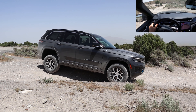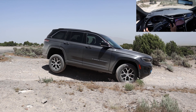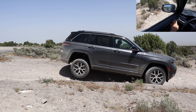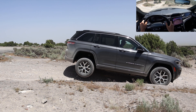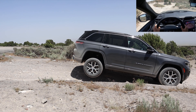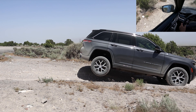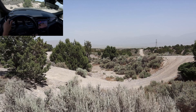We're setting off on our gravel trail. It's a pretty short portion of the video — we're just going to keep it in auto mode and let it do what it needs to do. We're at 4,600 feet elevation, and it's cool that it shows you the elevation, just like the new Land Rover models. I have the tire pressure set at factory spec — I still don't have an air compressor so I'm not going to air down the tires for this review. It's actually pretty smooth over this; basically it's a dirt road.